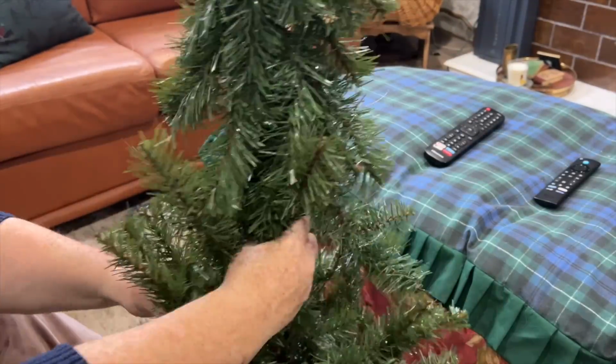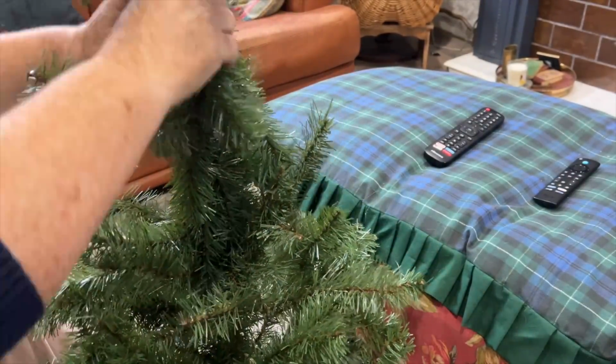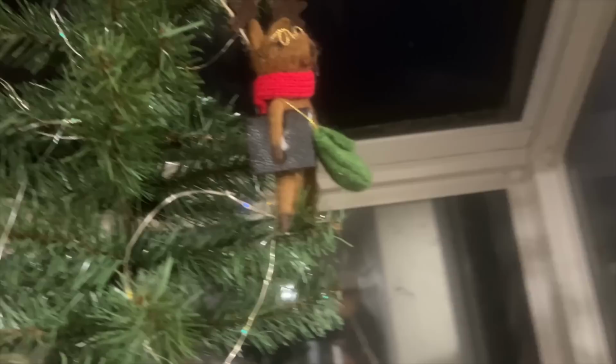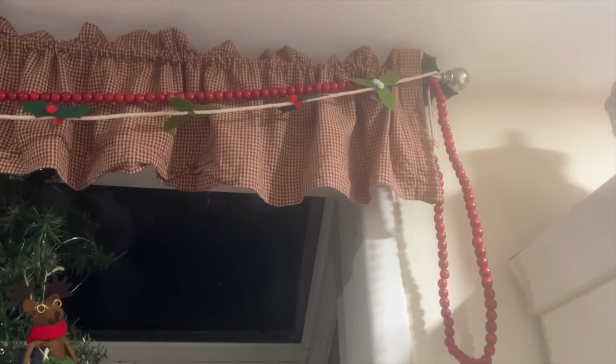This is the little tree that I use for my felted and homemade looking material ornaments, and this usually goes in the kitchen, and I call it my children's tree. I only bought 4 new ornaments this year. My husband picked them up while he was in the UK recently, and these are the 4 new ones. Everything else is from previous years, thrifted or reused. So they are very pretty, and once this tree is full, it looks so gorgeous.